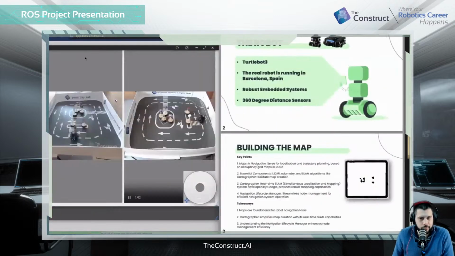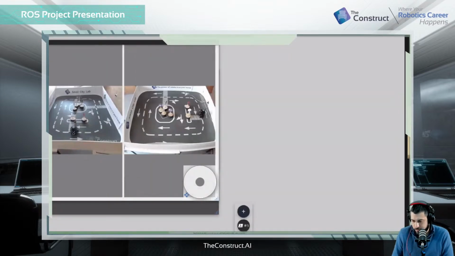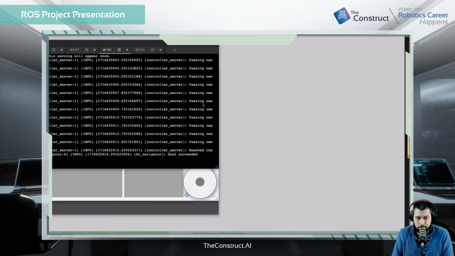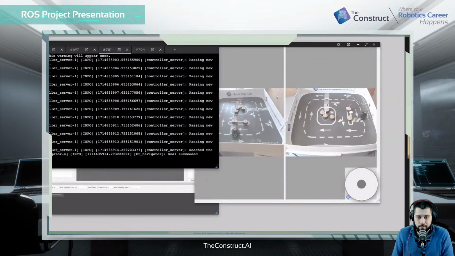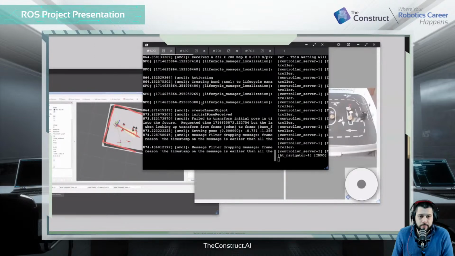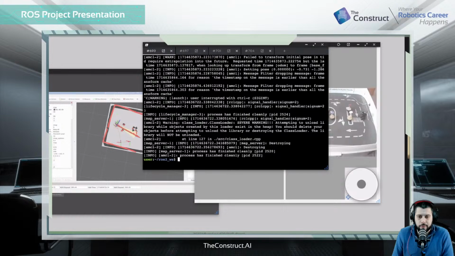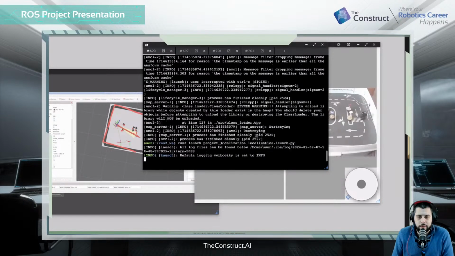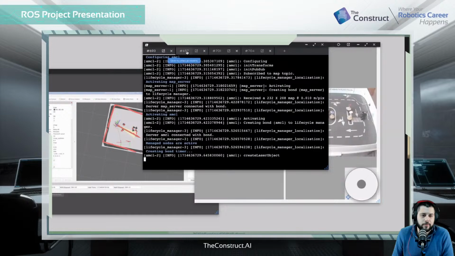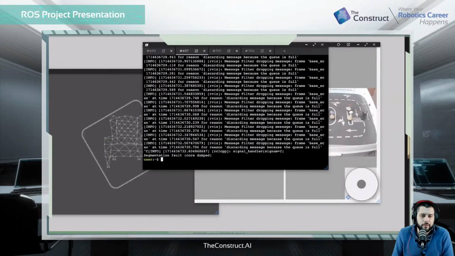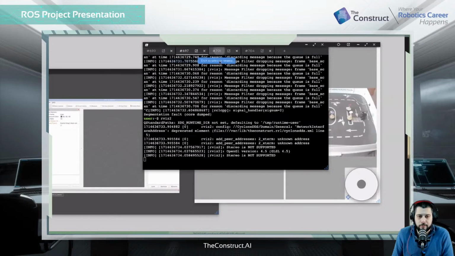So let me just check. Yeah, so the robot is back on. Nice. So let's do the demo first. All right, so here I have the terminal. So first of all, I'll just show it again. So I've already built all the packages. So I'll launch the localization. And I guess I'll show the ROS from the start as well.